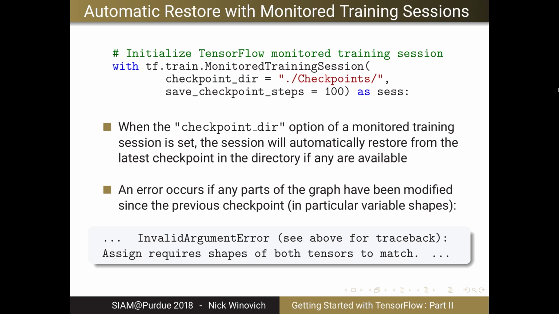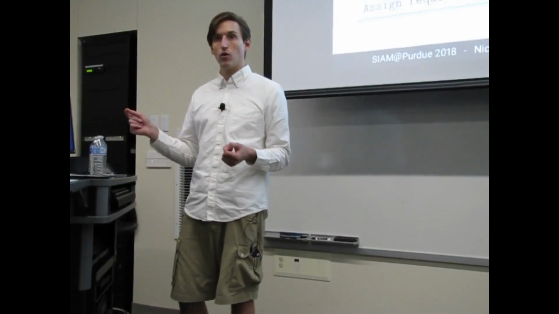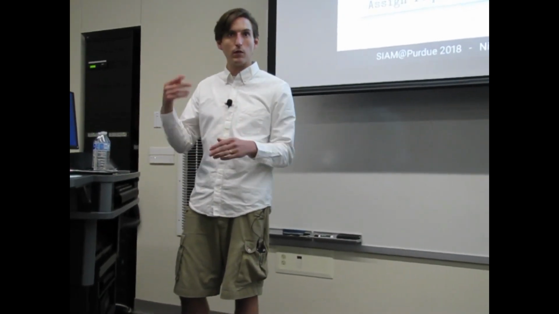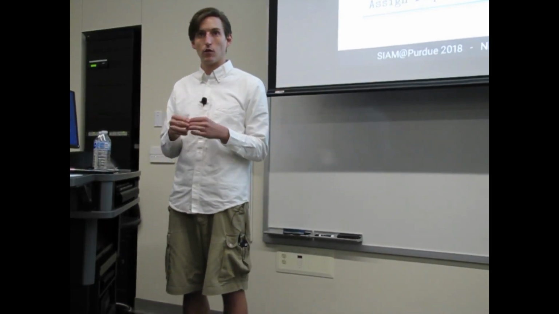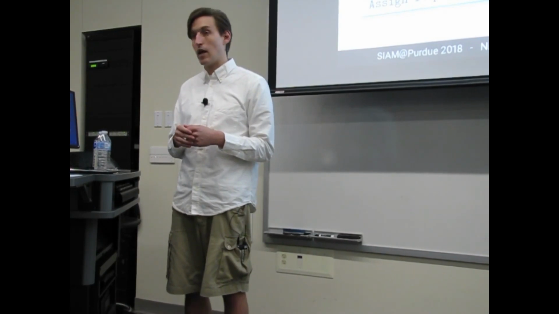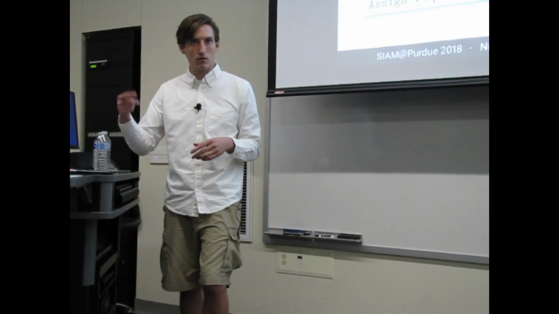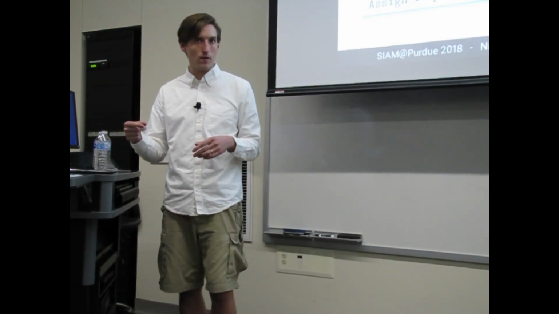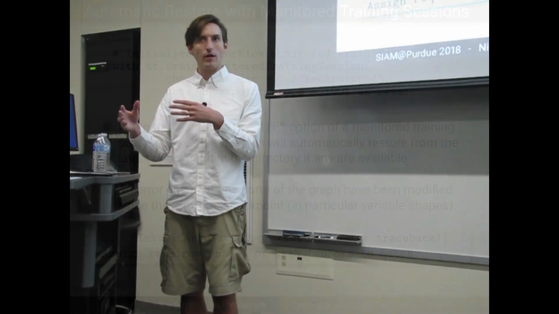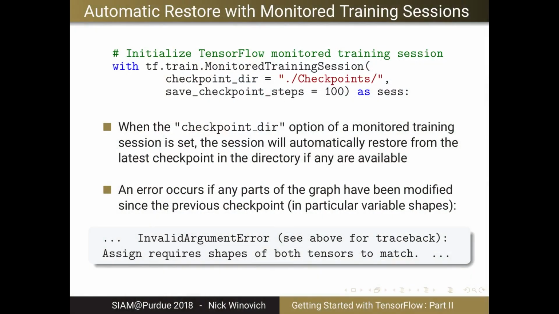You just tell it where the checkpoint directory is, and it will automatically check at the beginning before it starts training to see if there are checkpoints to restore from. It's very convenient, but it's also somewhat subtle, so you have to keep in mind that this is happening. If you change the size of your network or some parameters and don't remember to delete those checkpoints, it will attempt to restore from the original checkpoint, and the sizes won't match, and it will throw an error.